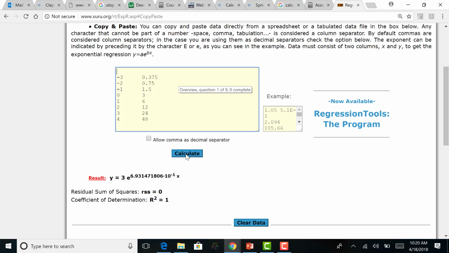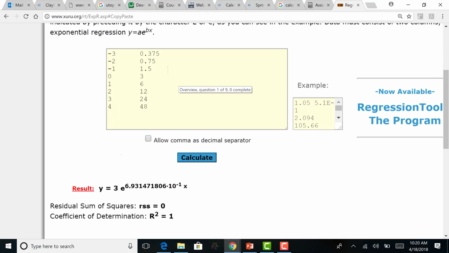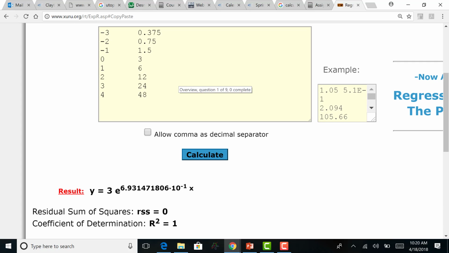It should do the same thing. Let me just make sure. Okay, did you get an equation similar to mine? Yeah. Alrighty, so now this is not wrong. This is still correct. The only issue is MyMathLab doesn't want to see it with this constant e in it. It wants you to write it with A and a B number. It doesn't want to see e to the x power.